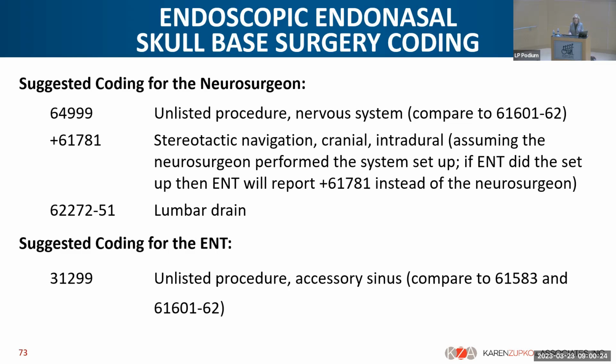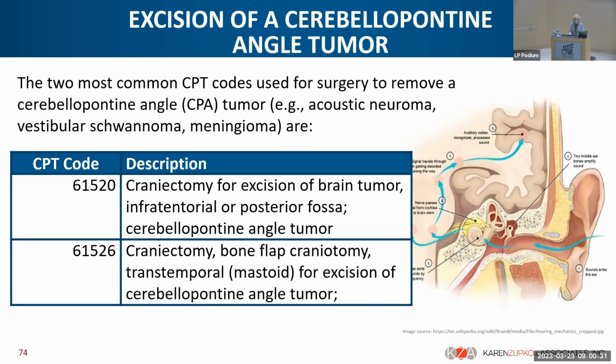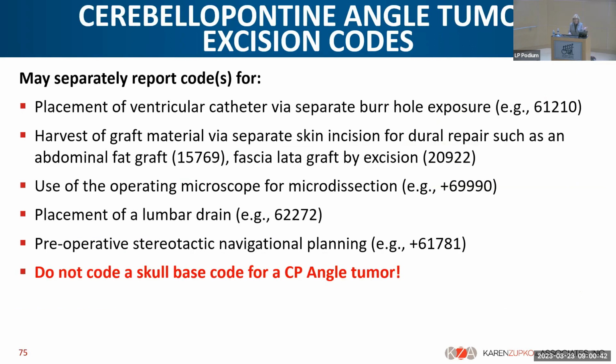Okay, so this is what we recommend for that extended endonasal skull-based code for other than a pituitary tumor resection. And these are the CP angle tumors. This is what we use. We know it's at the skull base, but they pay very well, and they're specific for CP angle tumors. It could be a meningioma, et cetera. And again, we get to report all these additional codes for that, whether it's a fat graft or a fascia lata graft, a lumbar drain, a microscope, whatever you use, all of those are additionally billed.